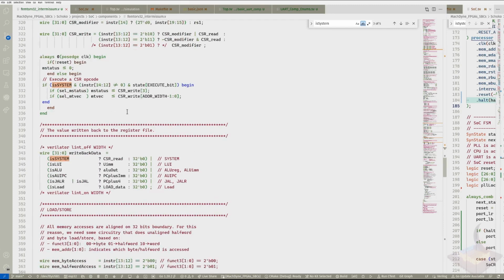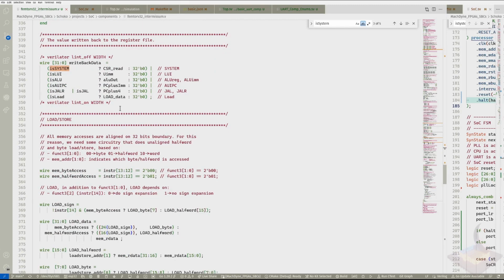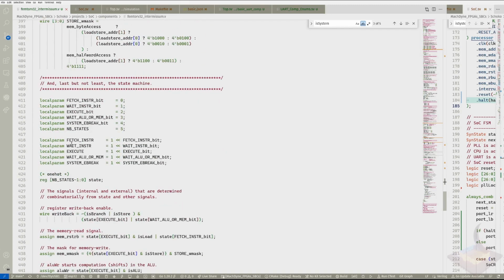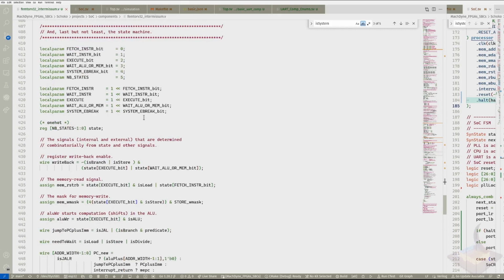Then if we keep going on down here, here's our write back. We determine which instruction it is and whether we're going to do a write back. Then we come down to our load and store, and just like in the Ranger, we looked at whether we were loading a byte, a half word, or a full word altogether. And then here is the core of the CPU itself, and that is the state machine. You can see that it's considerably smaller than Ranger's. There originally were only 4 such states at a maximum. Not all of these are activated at every single one.